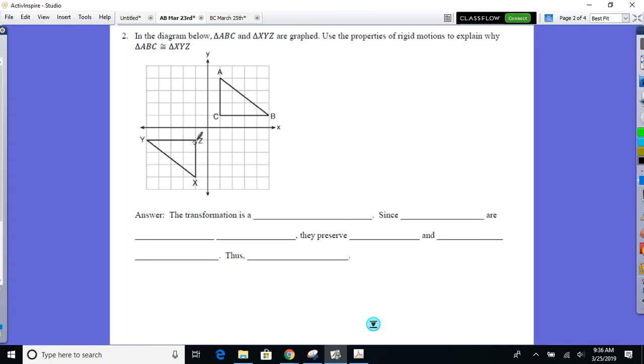Okay, here we go. Can I hear from different groups? What did you and your group come up with? How do I get ABC to XYZ? Julia, what's your crew come up with? Rotate. I love it. Rotation 180 around the origin. Anybody come up with it? Because there is a different one out there. That was it. Everyone was rotation 180.